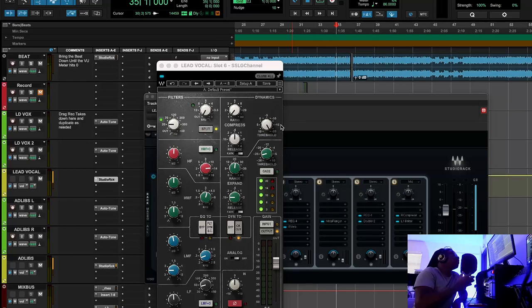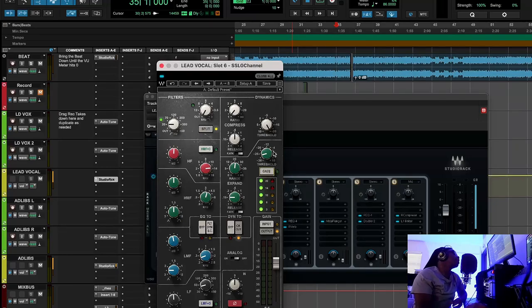I also just love how that gate is bringing out a little bit of that consonance, a little bit of the transitions in between his words, those gusts of air, all of that low-level detail. The gate is actually bringing that in. Some people use gates to literally mute the background noise, but I see gates in a different way. Like, how tight do I want to tighten this shirt? Usually if you tighten up your shirt a little bit, it's going to make you squeeze yourself a little bit. Like, how much do I want to squeeze the shirt of the rapper while he's rapping so I could get a little bit more of that impact, a little bit more of that cut inside of his vocal, you feel me? So yeah, I use the expander.